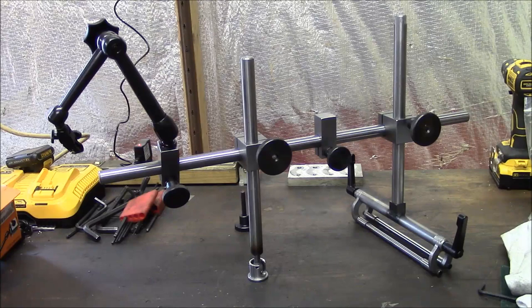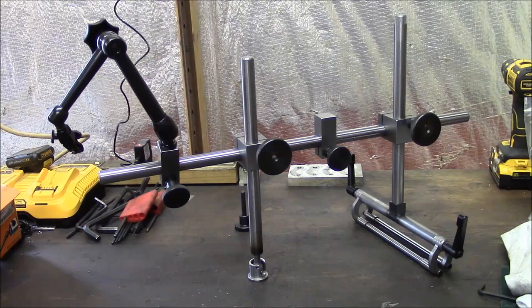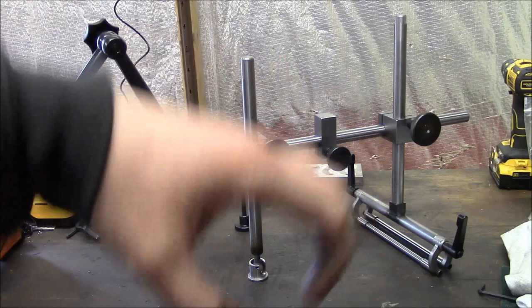Now, my feeling was that that's an extremely complicated part to make. I think that the tube is hardened and ground, and I don't have a very good way to grind an OD or harden a piece of material or to radius the sides of the slot. So I eliminated the tube entirely and went with the setup that you see here.